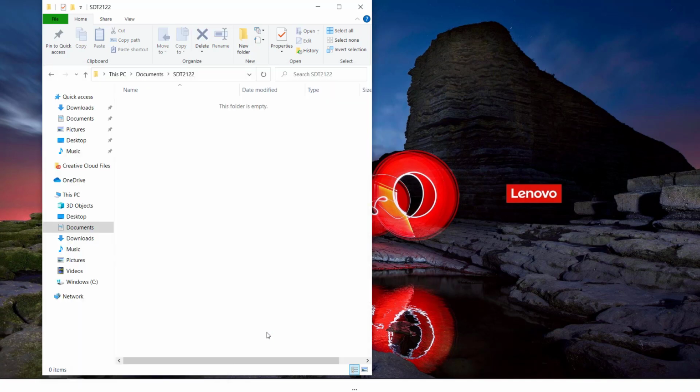All right, so SDT 2122, this is going to be the working folder for this academic year, meaning that all applications that we will code will be in here. They will all be in their own folders within this folder. So this is the parent folder for storing all our work.